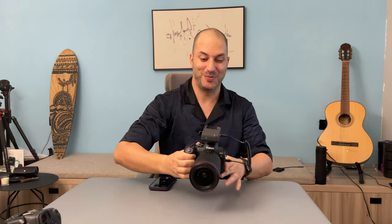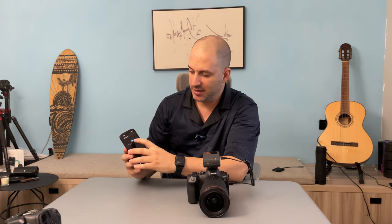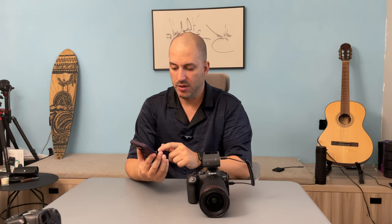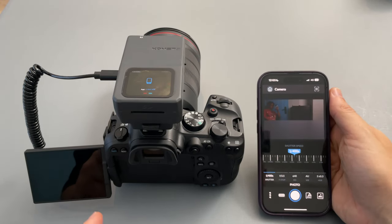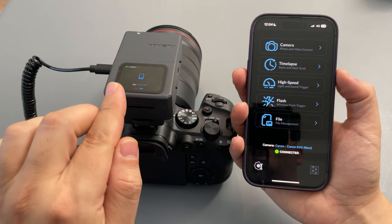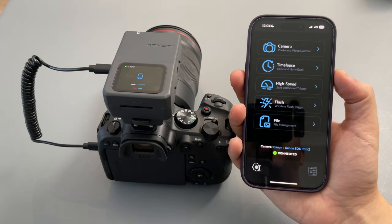So far I'm very impressed with this device. We decided to also test it with Michael's brand new Canon R6 Mark II. You can also control your camera and the Comet from your smartphone — you can change the shutter speed, aperture from f/2.8 all the way up to f/22, ISO, white balance, and even HDR bracketing. You can access the camera's live view to see what it sees, and all the settings from the touchscreen can also be accessed through your smartphone via Wi-Fi.